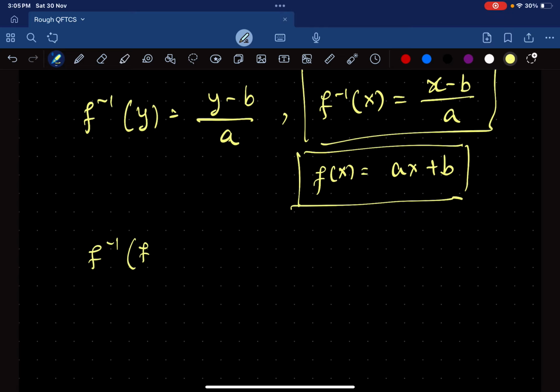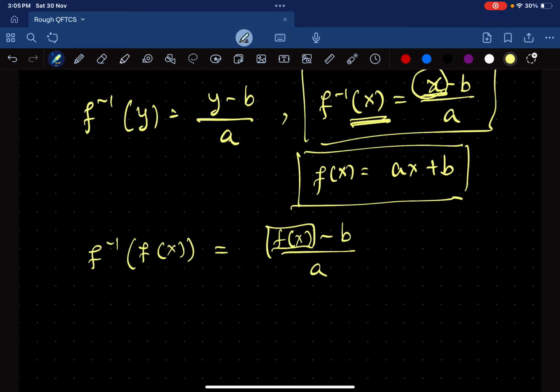f inverse of f of x is equal to f of x minus b, divided by a. I did nothing, I just replaced x here with f of x. And then I will write f of x as ax plus b.